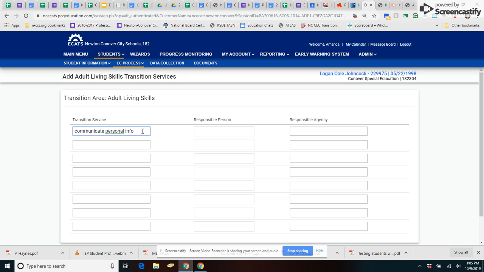And this student needs visuals, but it won't let me put anything there. So I would have to come to the next box and say visual supports. Who's responsible? The student and the teacher.